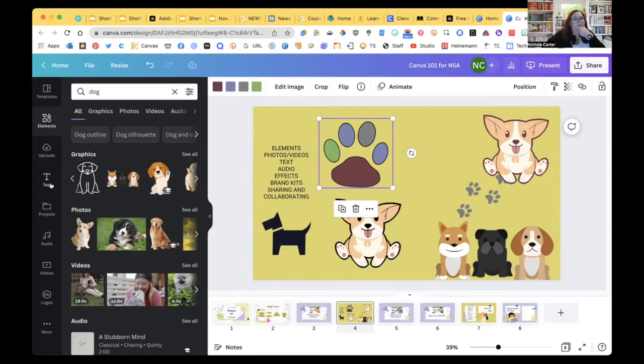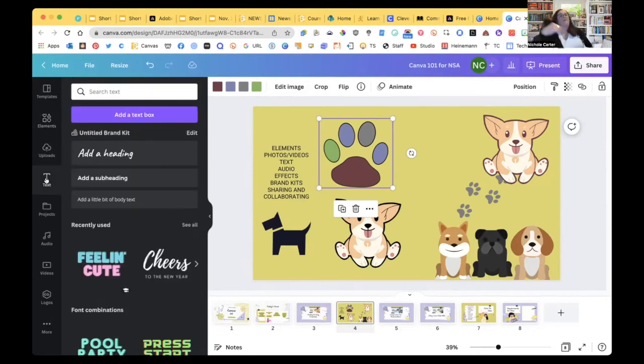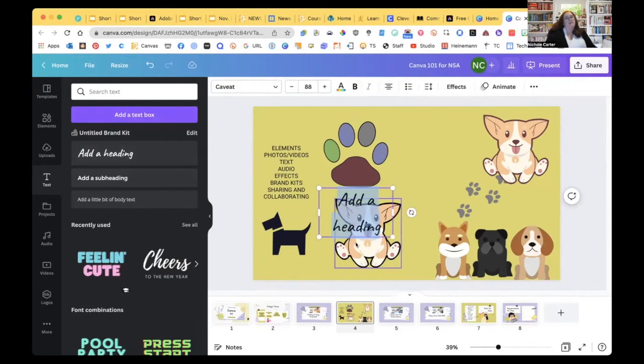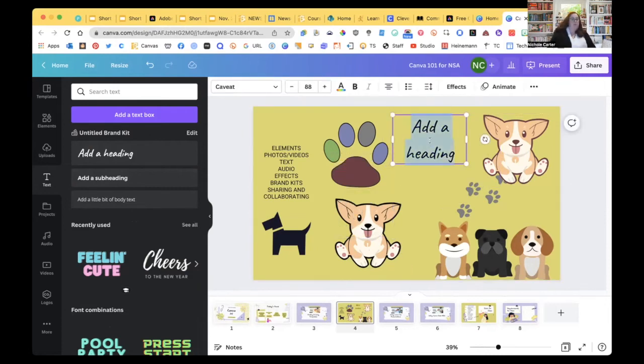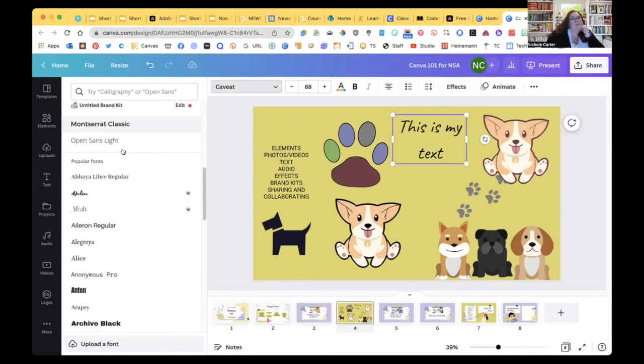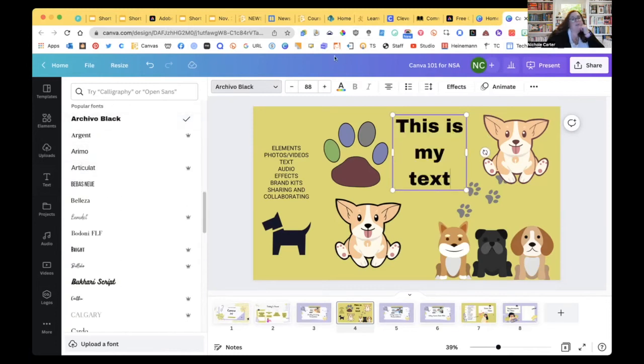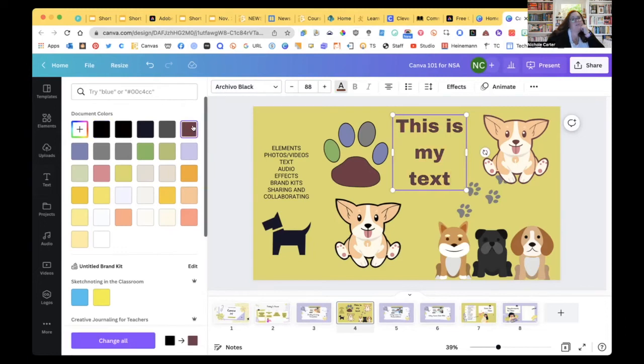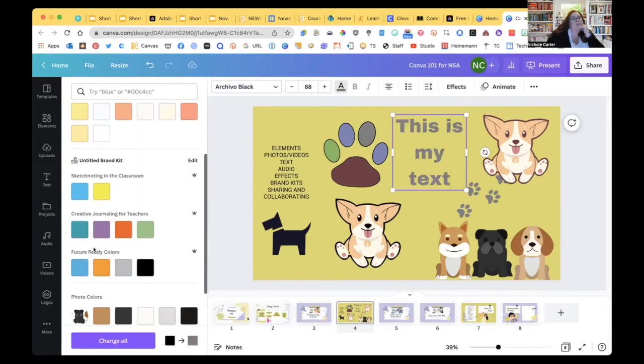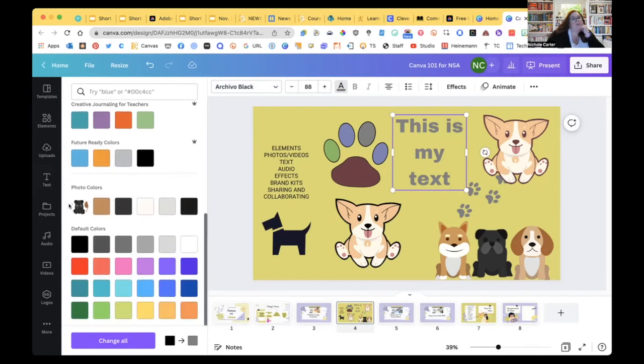I also wanted to show you in terms of text, you have the ability to add text at any time and then move it around. Just like in Google Docs, you have the ability to pick from a ton of text options. You can change the color of the text. It's giving you the same kind of palette. It also will show you palettes like, you know, this photo or image that you used earlier is using these colors. So maybe you want to use those colors as well. Like it tries to make things as easy as possible.